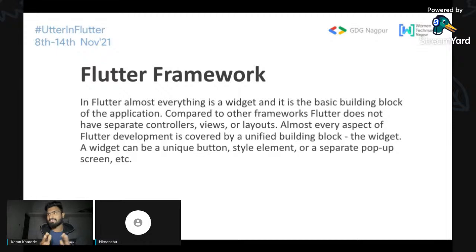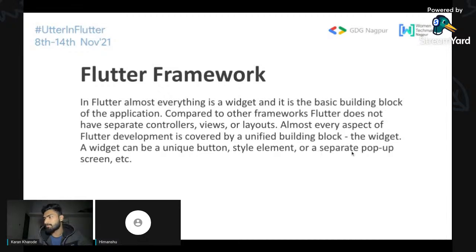As I was saying, there are individual components. Every component shown on your screen is a widget. What's your concern with it? You have to learn different types of widgets, what the most important ones are, and remember them. I won't say you have to memorize them, but you have to learn about them and their properties, so that you'll be able to modify those widgets according to your need and lay out a particular screen, a particular application on your mobile phone. That is something related to widgets in Flutter.